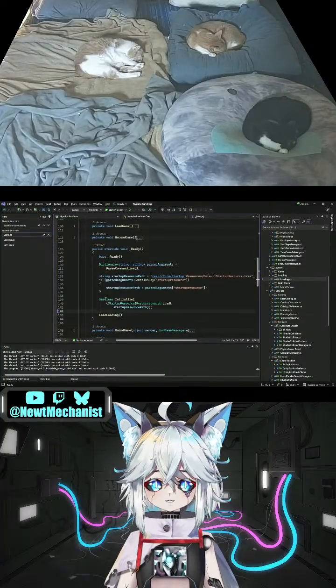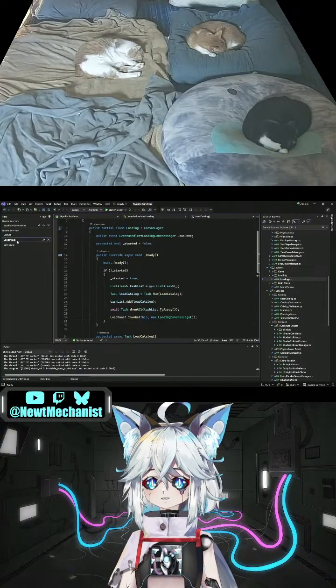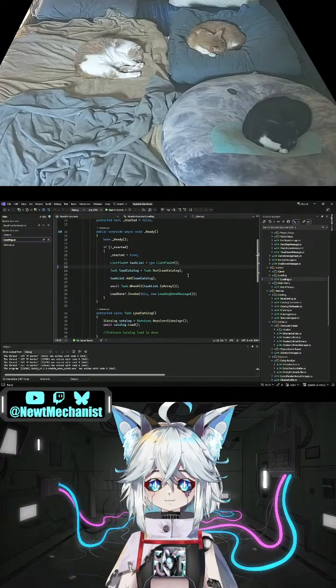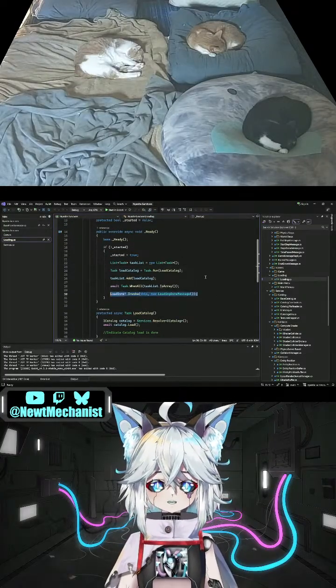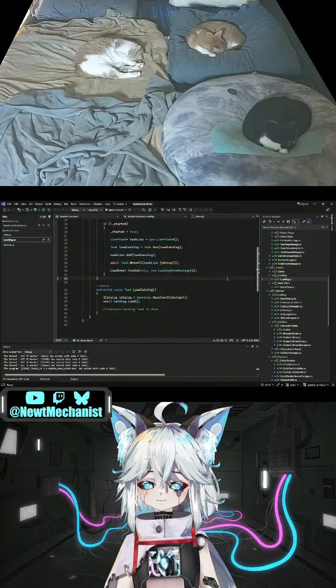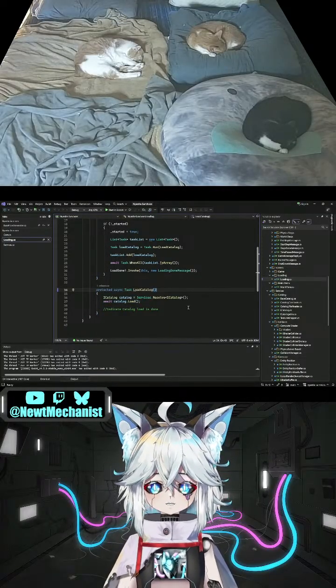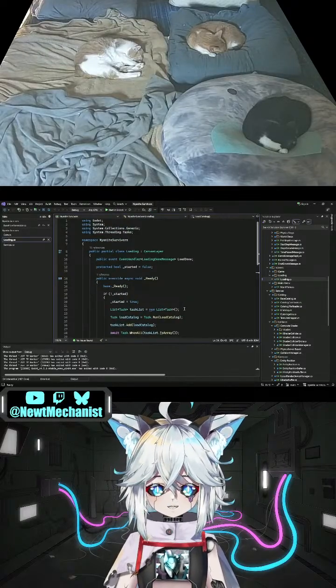So we load the loading screen. Loading screen is where we're actually reading in the catalog data. We're waiting for that to happen. We don't have an indication that it's done. This just completes is what's happening here.